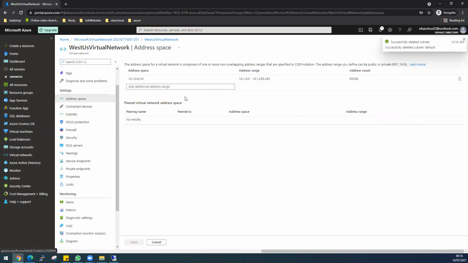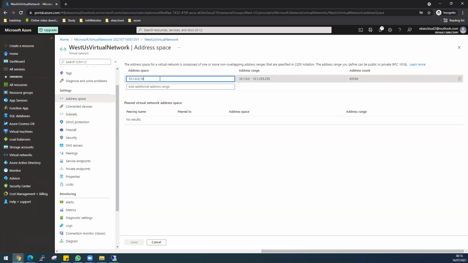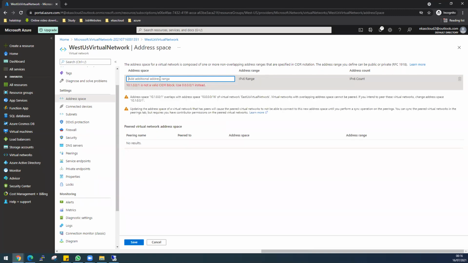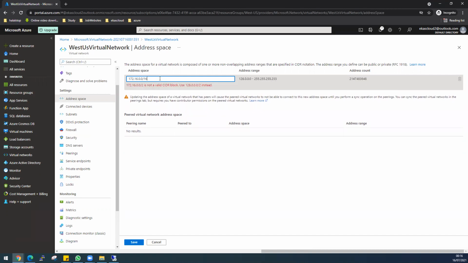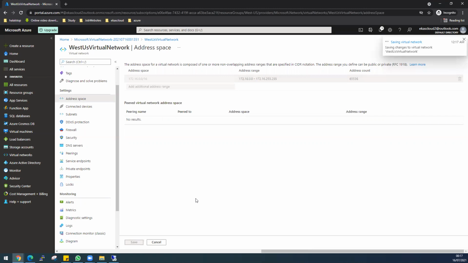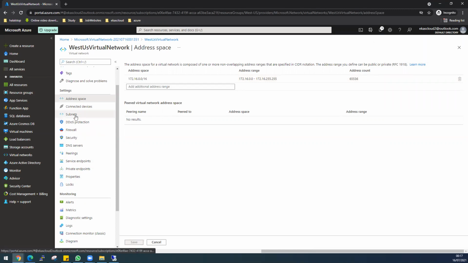Now let's go back to our address space and change this one. The reason it was throwing an error is that there's already a subnet available which is in a different network.